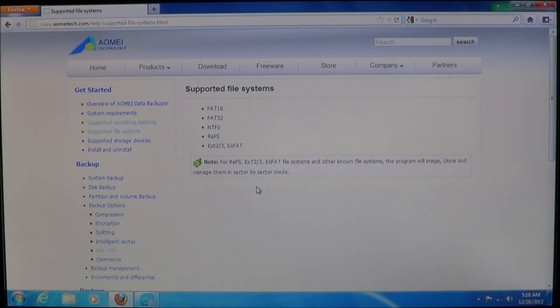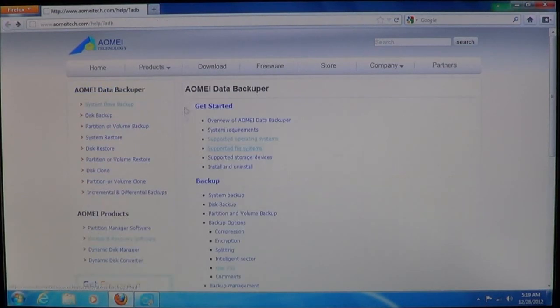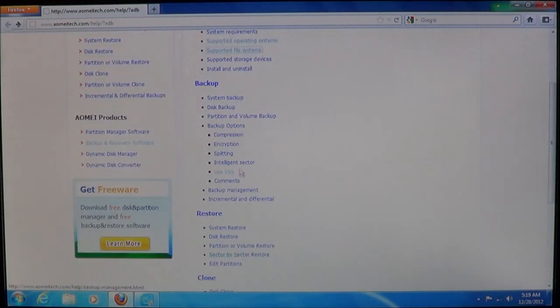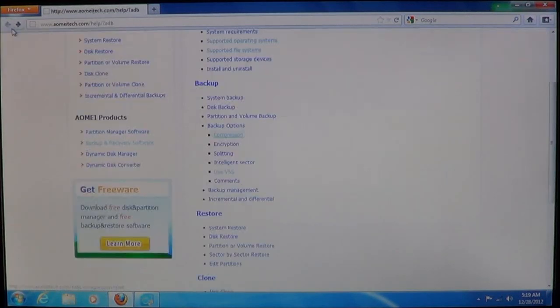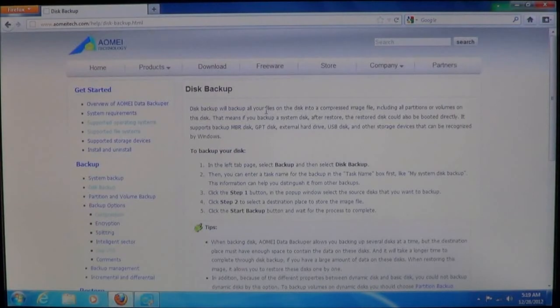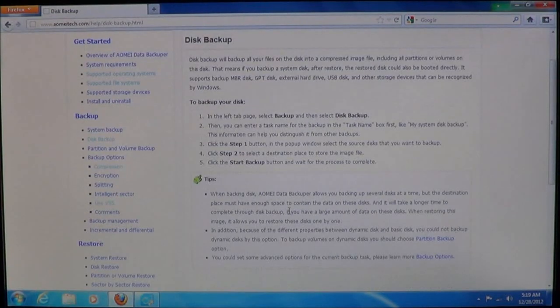There are some functions that cannot be used, but if you need help, most of the help is online that you can use, and it walks you through how to do things. And you know, I like it. I mean, this comes in handy. Disk backups, you know, it walks you through it. It also gives you some tips as to doing backups.